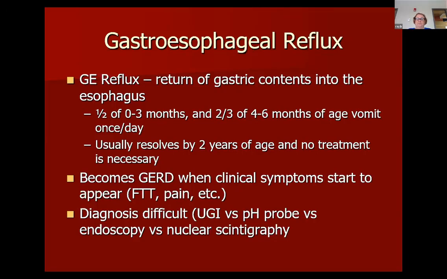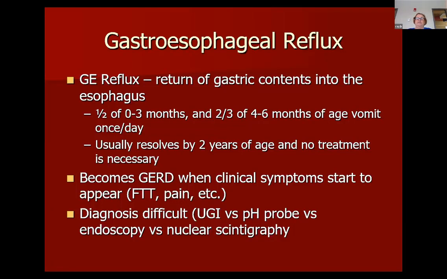It's felt that 50% of all babies 0 to 3 months have some degree of reflux. I will say that many times this is related to overfeeding, and it's not so much that the caregiver is actually trying to overfeed, but the baby is overfeeding themselves. And that's the reason sometimes we have to physically take the bottle or the breast out of the mouth and burp in between every ounce or so, or whatever period of time if you're breastfeeding, and then go back at it just to physically slow them down.